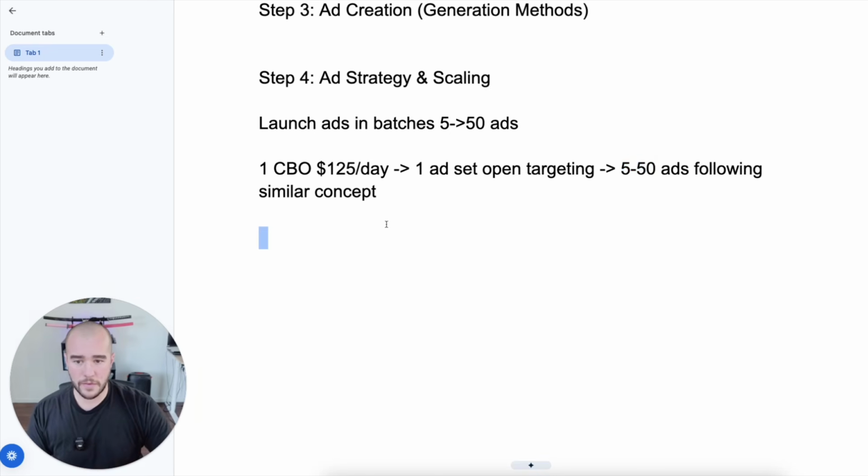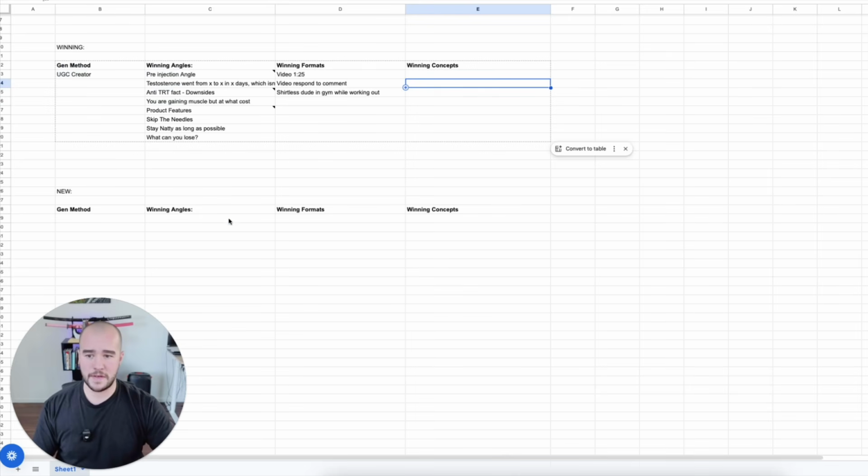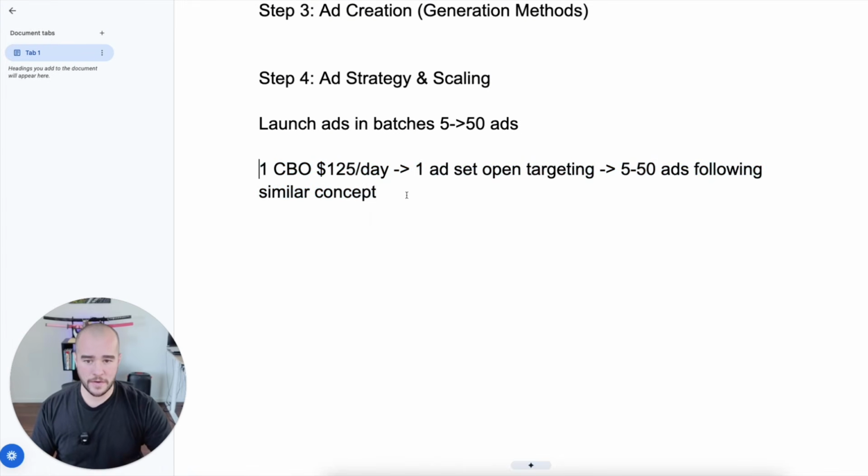That's super important. The way that I analyze them, I'll just let them run for 2 days. If they're not profitable, turn them off. If they are profitable, I'll just let them run. Whenever you find new winning stuff, you just add it to your proven section up here. And how I scale is, if I have like 20% room for a decrease in performance and I'm still hitting my target, I will just double the budget. So I'll go from 125 to 250, 250 to 500. Depending on how aggressive and how good your results are depends on how often you can double budgets. But the most sustainable way is probably every 5 to 7 days, just to make sure there's enough time for it to optimize.